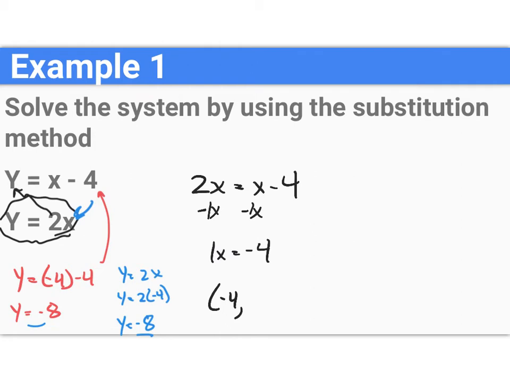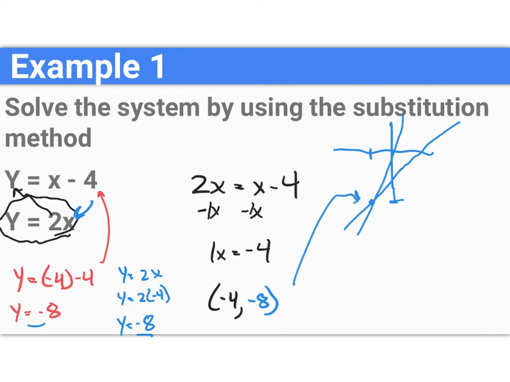This means that both of these lines intersect at negative 4, negative 8. If you were graphing that, and this was negative 4 on x, and this was negative 8 on y, one line would be 2x, something like that, and the other line, x minus 4, would be something like that. Just to give you an idea of what it would look like on a graph. I don't have numbers ticked off, but this is the point. This point is the point of intersection at negative 4, negative 8. These two lines intersect.